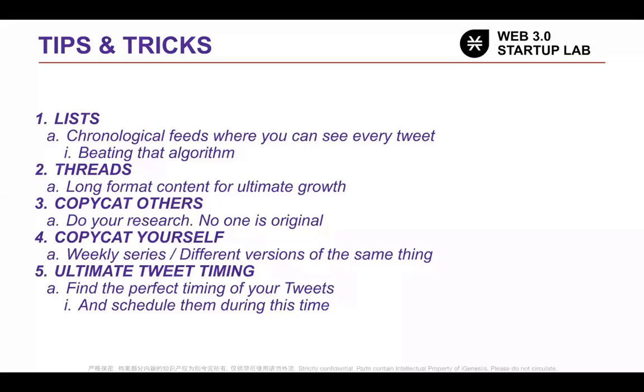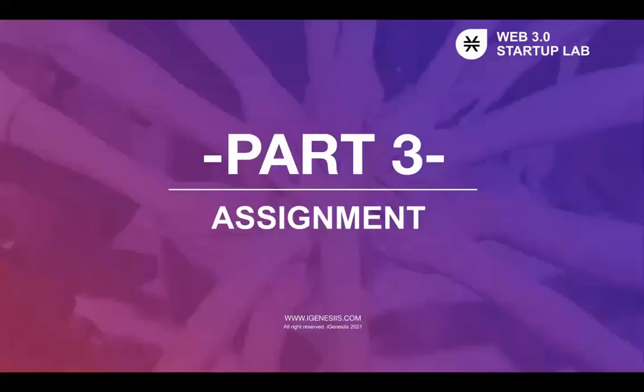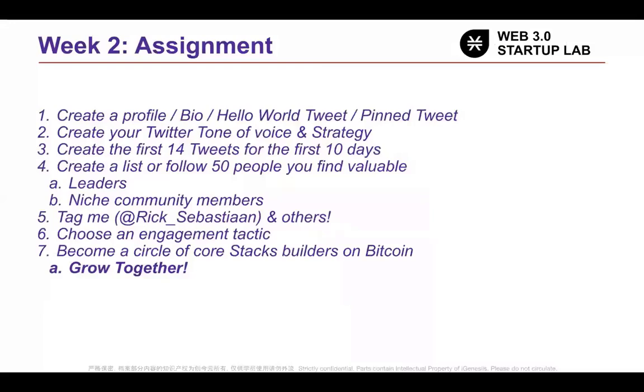I will have a lot more tips and tricks, but I may be struggling with time, so let's go ahead into the assignment. The assignments. One, if you haven't already, create a profile, a bio, and a hello world tweet introducing yourself, which you can all pin. Two, quickly write down half an A4 paper or page on your tone of voice, how you want to engage with people. Just think about it, basically.